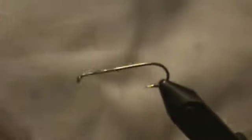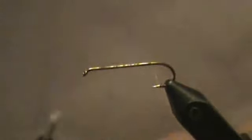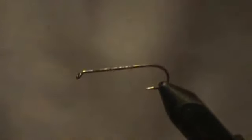First thing I'm going to do is just lay down a base wrap here. See there? Stuff goes wrong already. I had to switch to my better glasses. Alrighty. So let's just cut that tag end of the thread off there. I'm going to be using a couple of different techniques here today that I'm going to show you guys, and some really cool stuff here.